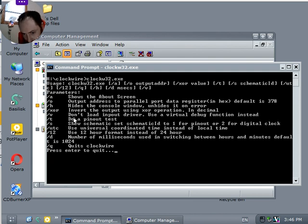There's also a backslash v, which I used to debug it without the driver. What it does uses a function inside there, but that's just for me testing it out. This backslash 12 will give you the 12-hour clock, and backslash UTC will give you universal time coordinated, based on what you have on Windows.